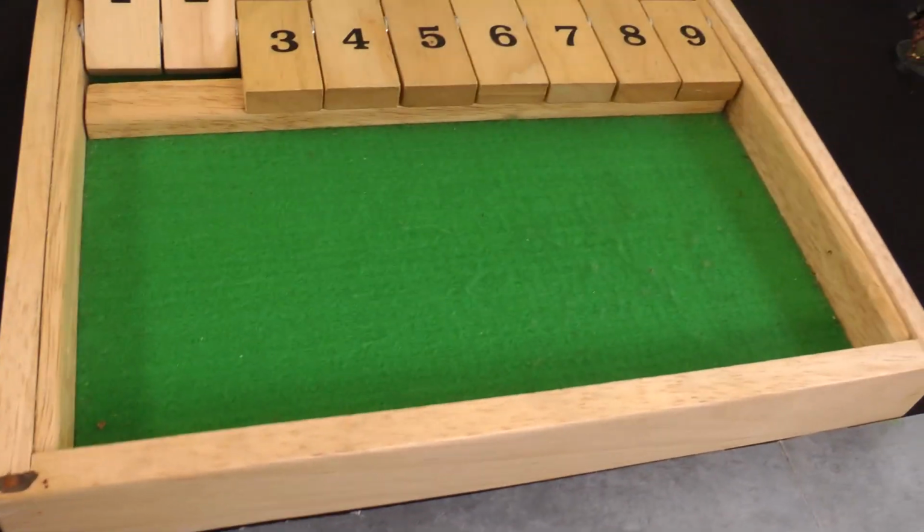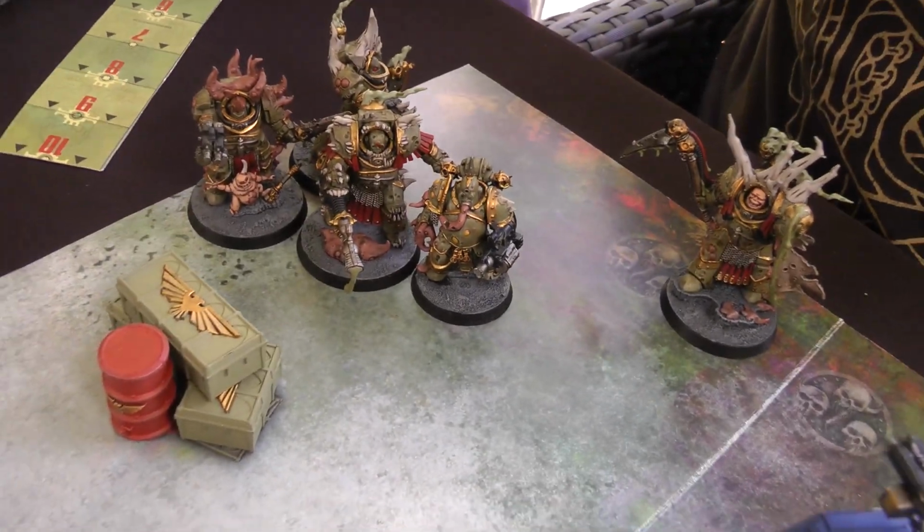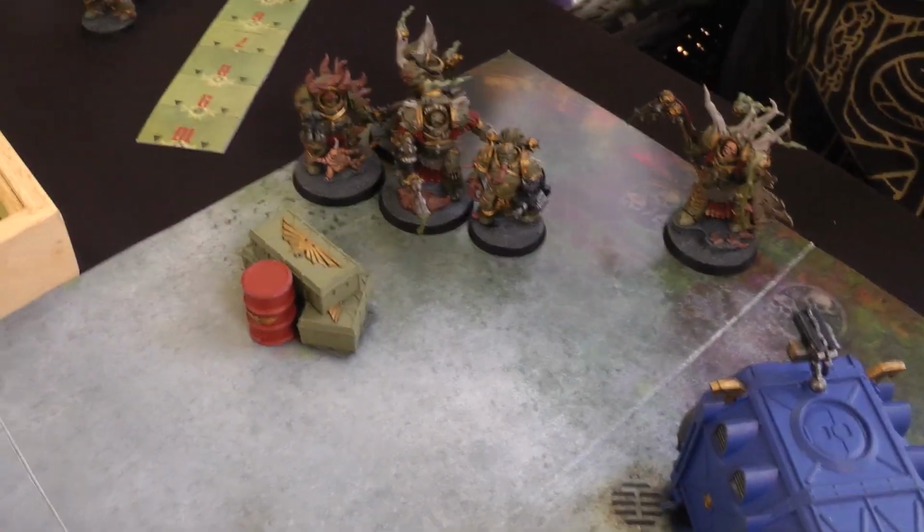So, 6+ armor save. No. So I'll lose an intercessor. Take Chappie off the back. Your champion blows up. That's unfortunate.